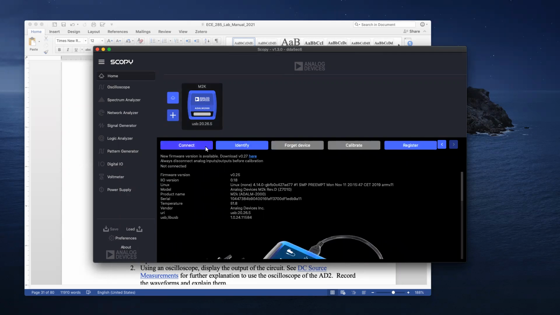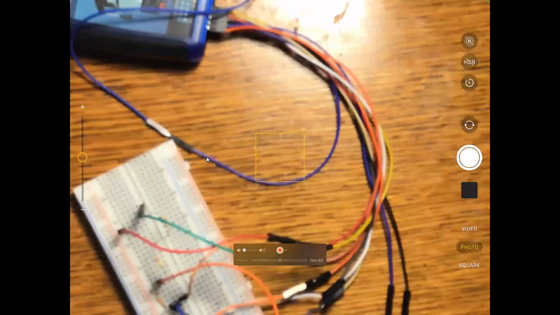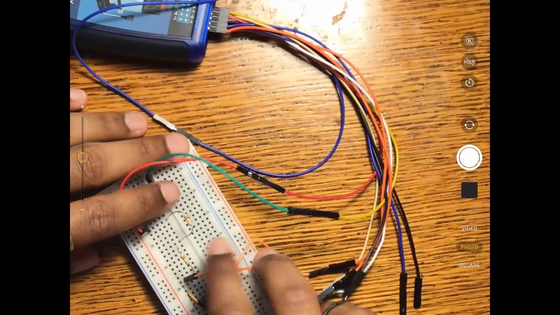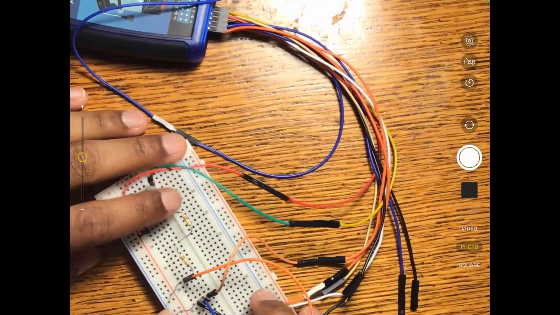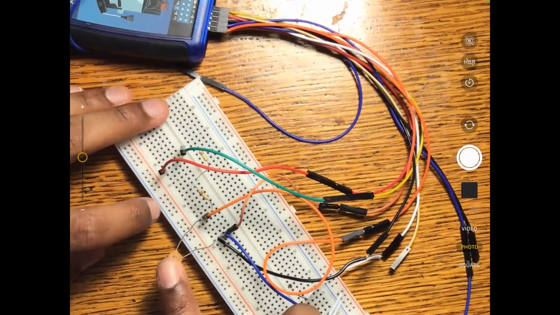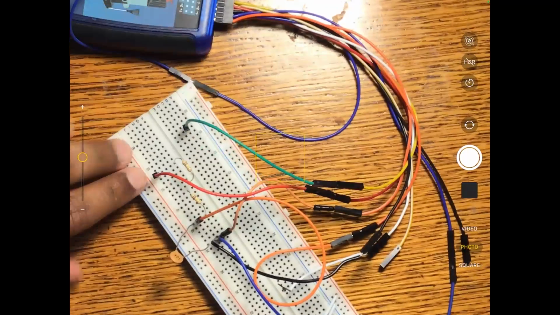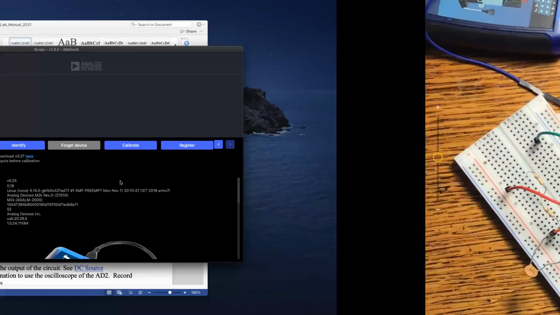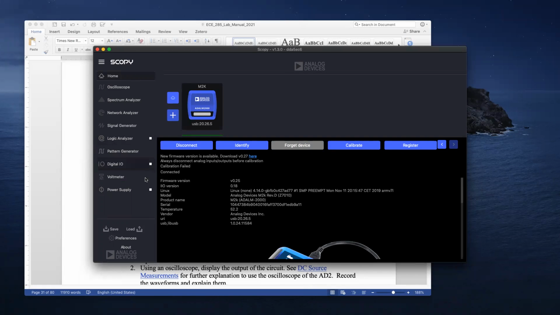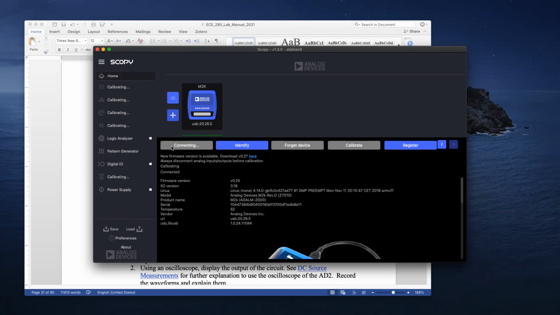While I'm doing that, I will go over my circuit. Here is my 200K, and here's my 100 nanofarad. My channel 1 is measuring the 100 nanofarad capacitor, and that's all I have connected other than the 5-volt power and the ground cable, because we only need 5 volts to supply. If you don't see any squares besides your spectrum analyzer, network, signal generator, and oscilloscope, you have to disconnect and reconnect, because we need the oscilloscope for this measurement without a doubt.